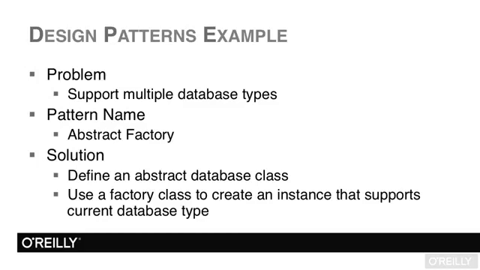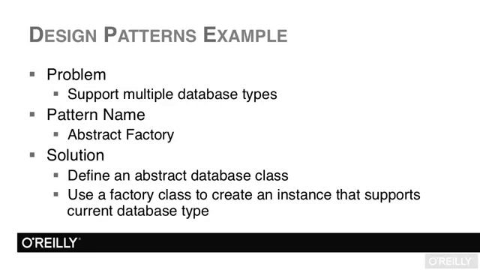So we can use a pattern called an abstract factory. And what that does is it provides an abstract database class. It's not a MySQL database class. It's not an Oracle database class. It's not a SQL Server database class. It's really kind of a generic database class. And then our factory will create an instance of the particular database type that we need.